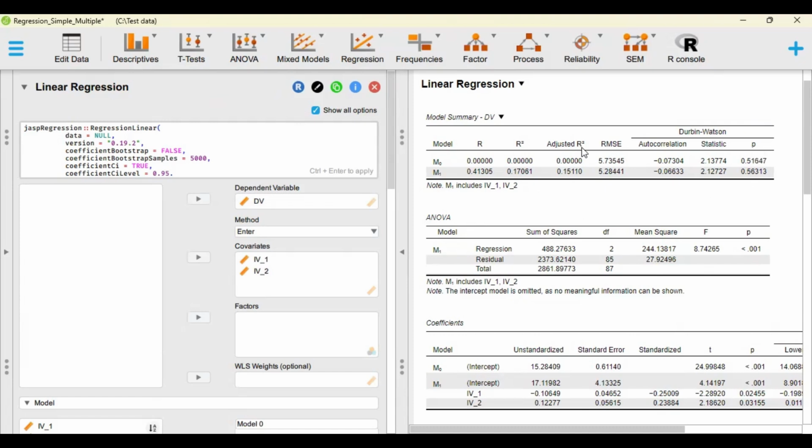So the p-value here is not relevant to your R squared. This p-value here actually is relevant to your R squared. As long as the statistic from your ANOVA test is significant, like less than 0.05, you can say that your interpretation for R squared is valid. So now, because the ANOVA is significant, we can say that our interpretation, that these two variables together can explain 17% of variance of this variable, is a valid interpretation because it's significant.